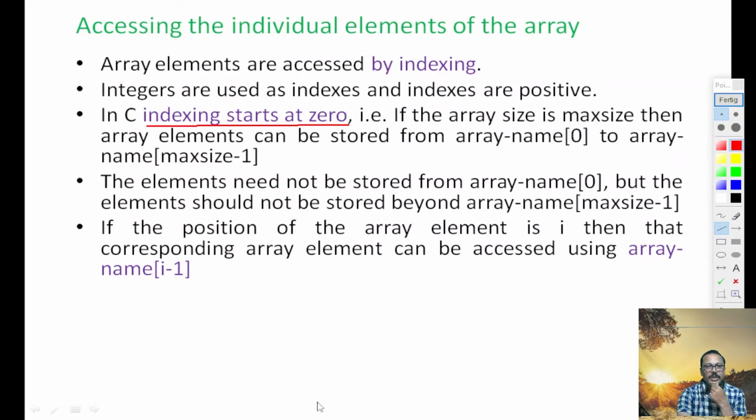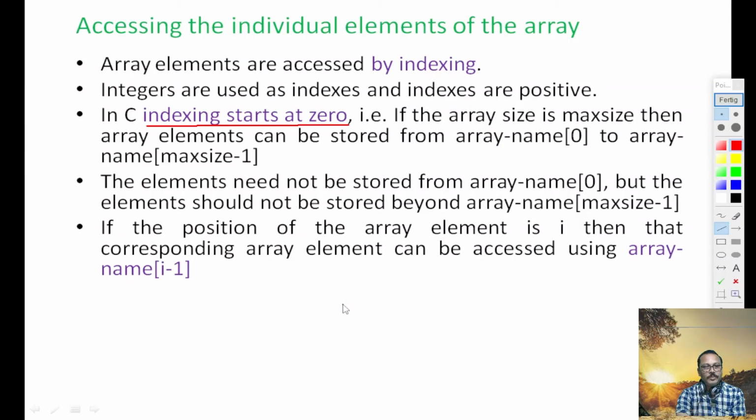Please note that point. But you need not always start from the 0th position. You can actually have array elements stored from 1 also. For convenience, we will be storing from 1. But remember, you can go up to only max size minus 1 location. 10 means 10 minus 1, that is the 9th location, because values are permitted to be stored from array of 0 to array of 9 only. You can start from 1, but you cannot go beyond 9. So array elements are stored from 0 to max size minus 1.